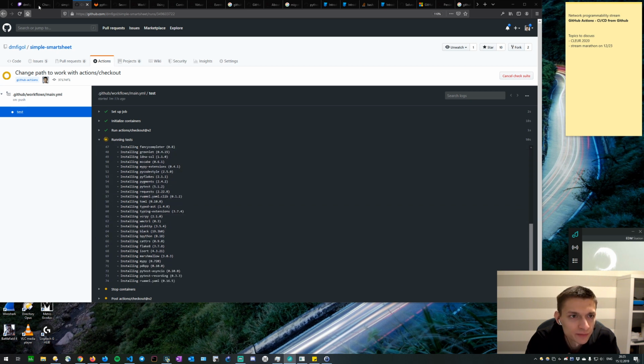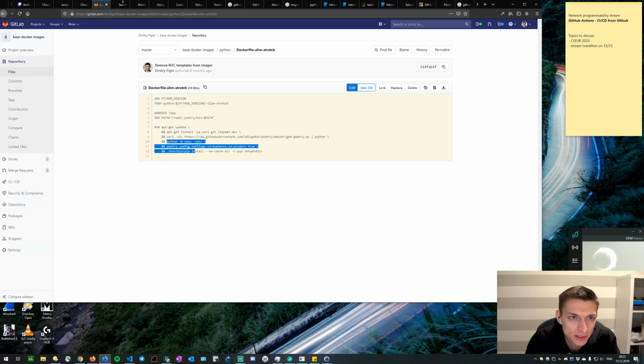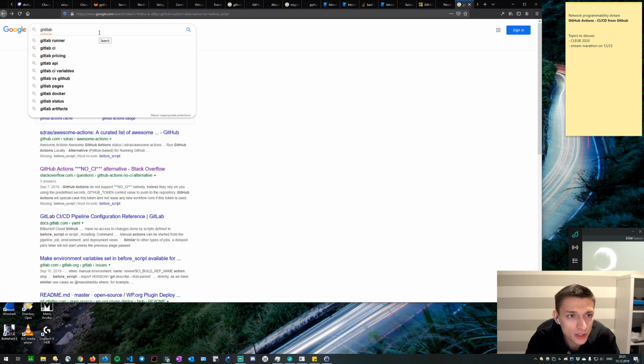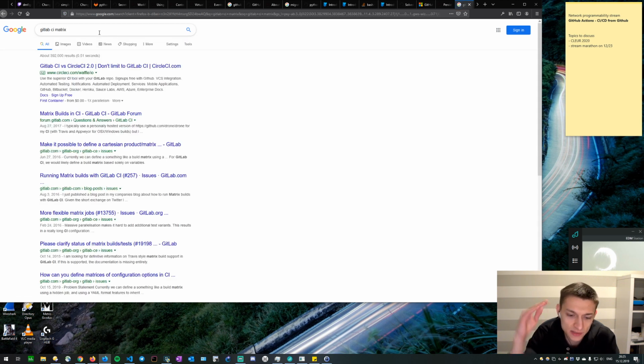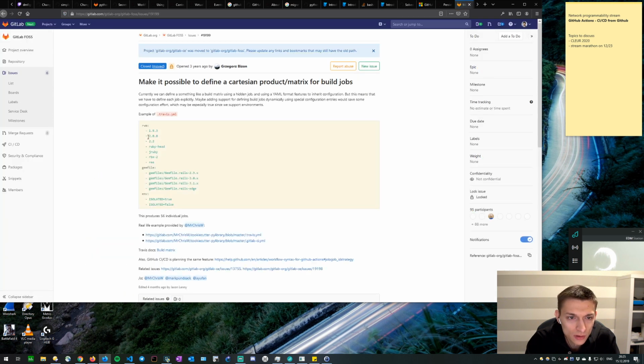By the way, while it's running, there is one feature really missing in GitLab CI, which is super helpful for library developers. It's called matrix. I don't think they added it, even though a lot of people requested it. What matrix allows you to do is define a set of things, usually version numbers, and then it will rerun your library build on different versions.